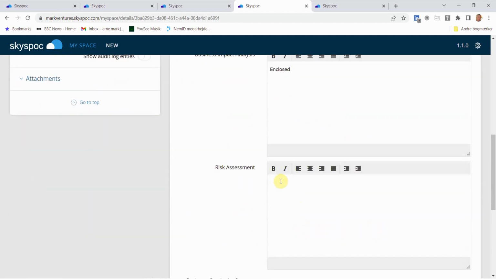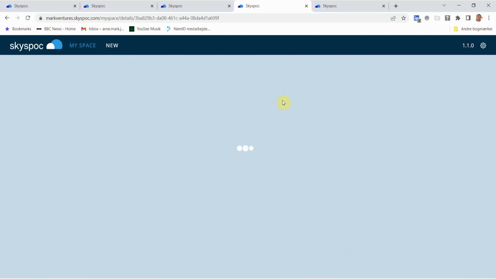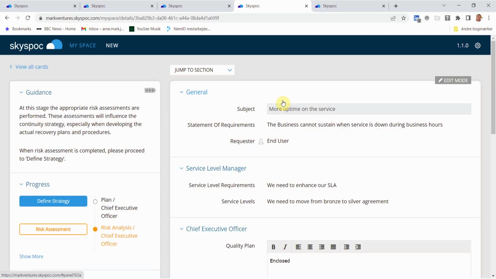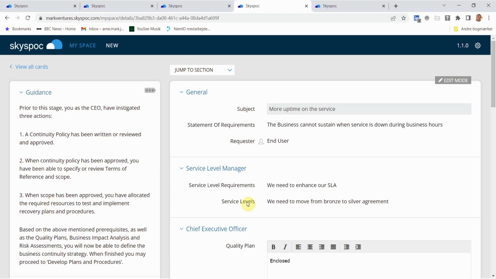So we will have to write some kind of conclusion regarding the risk assessment. And again, to save time, we will just come up with a quick conclusion. Now we are able to proceed to the next stage, which is define strategy, meaning strategy regarding the business continuity.